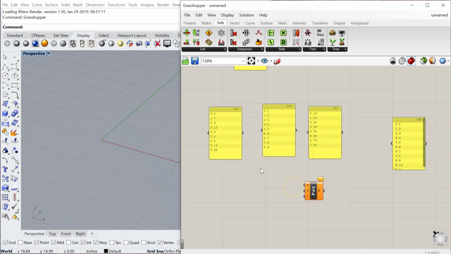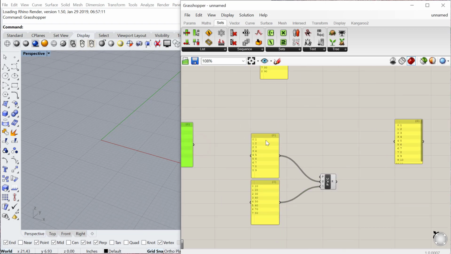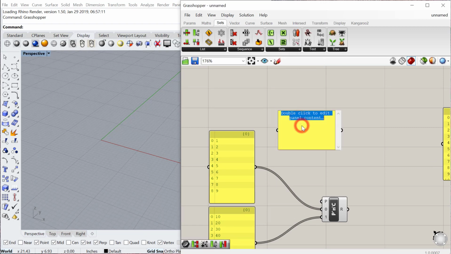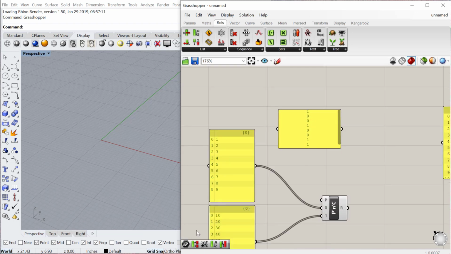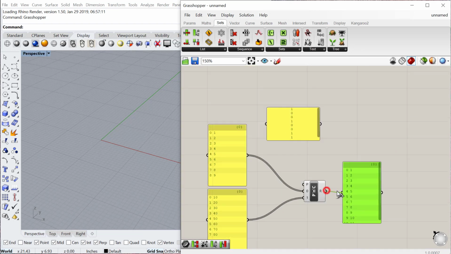And then what we can do is sort these two lists. So let's take this list and this list, and we'll plug one into 0 and the other one into 1. And then the next thing we need is a pattern. So I'll just delete that one. Let's do a new panel here. Again, this could be trues or falses or zeros and ones. We can just type in the pattern that we want to use. And basically what it will do, and it doesn't have to be a repeating pattern, is say if it's a 1, it'll take from this list. If it's a 0, it'll take from that list. And then it will combine all of those into one final list.